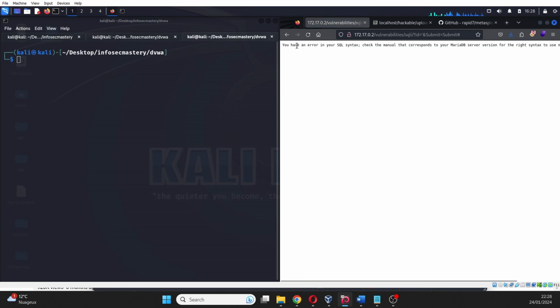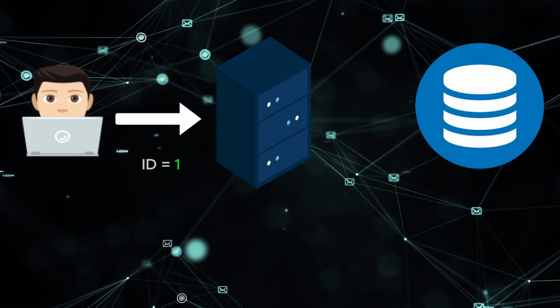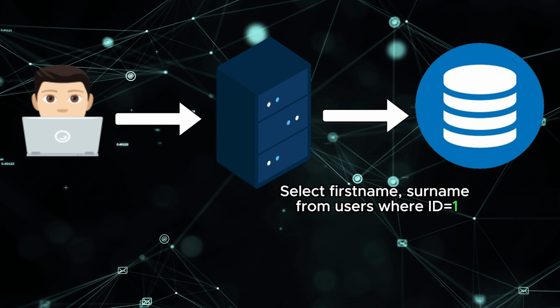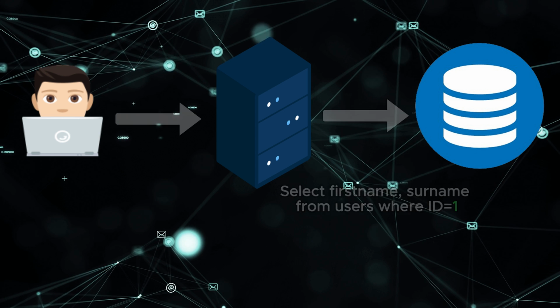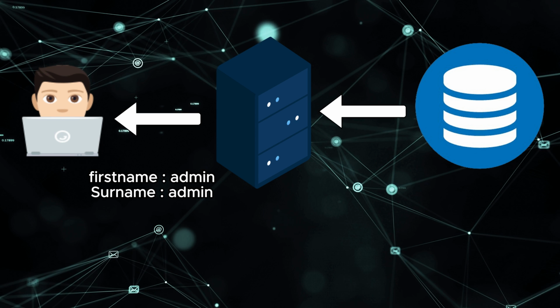Evidently, an error is raised because the SQL statement is no longer understandable by the database server, so we proceed with our attack. As I explained before, we are communicating with the server by sending the value of the ID that we want. The server makes an SQL query to the database, which should look something like this. So, since we are the hackers, we are going to manipulate the statement.